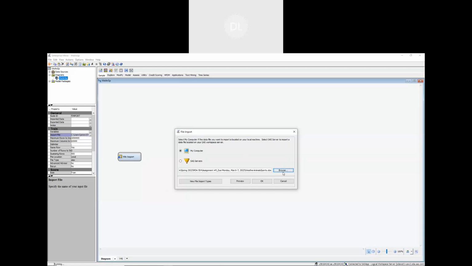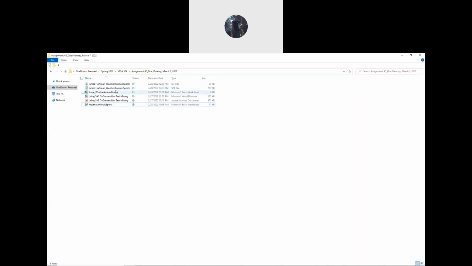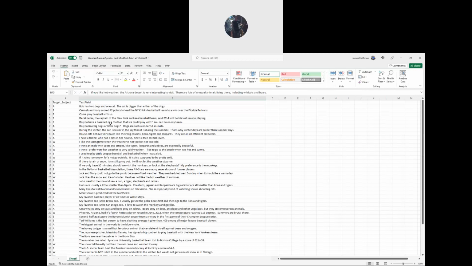Okay, so you see the file on your computer. You should have an Excel file somewhere like this. You can see that the Excel file has a bunch of text fields in the subject specifying, is it something for animals?